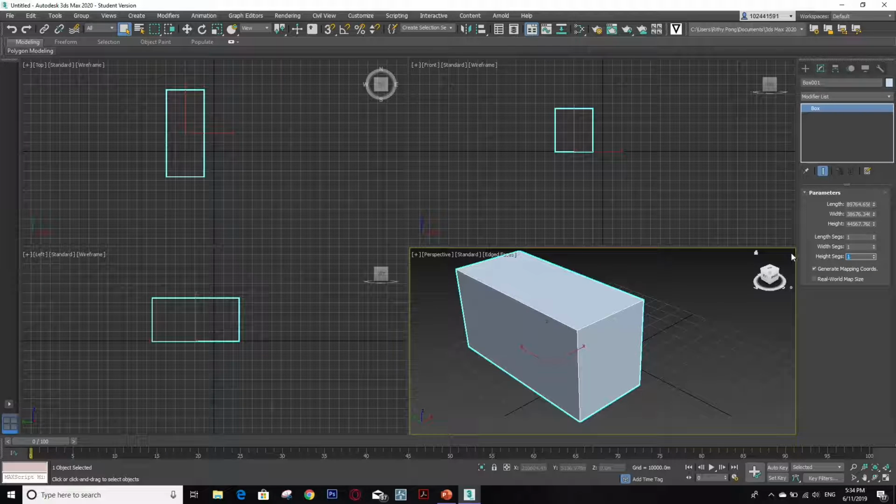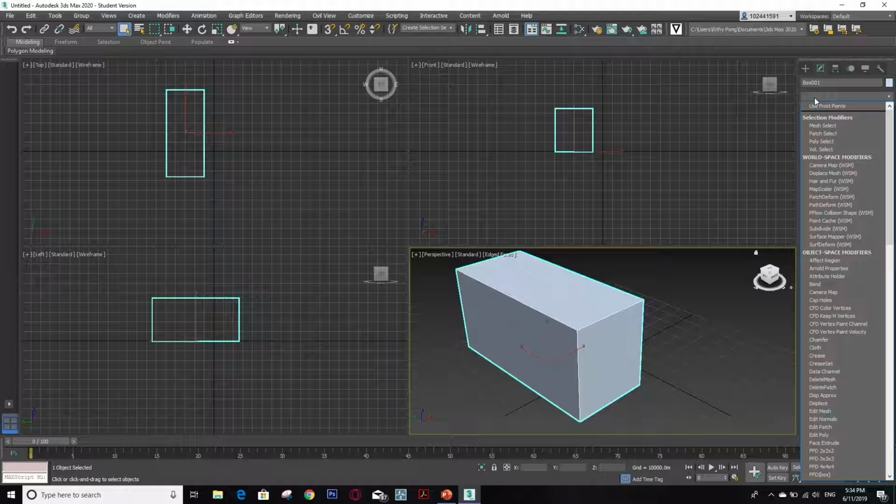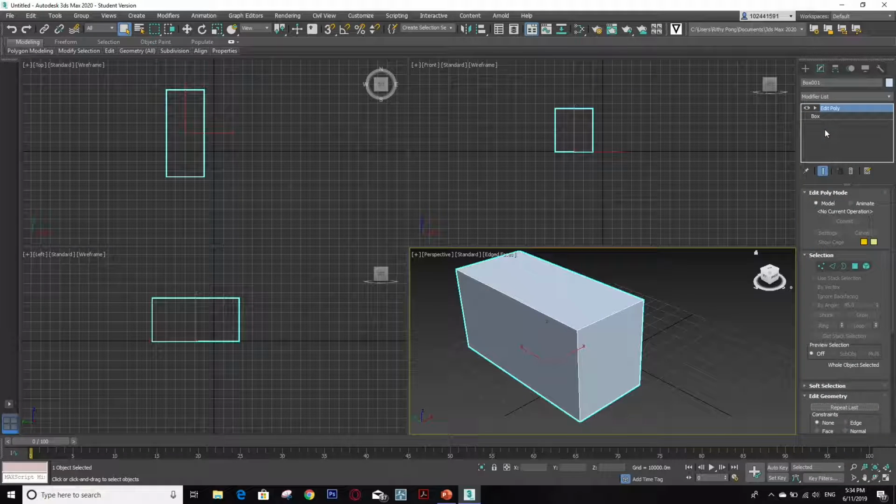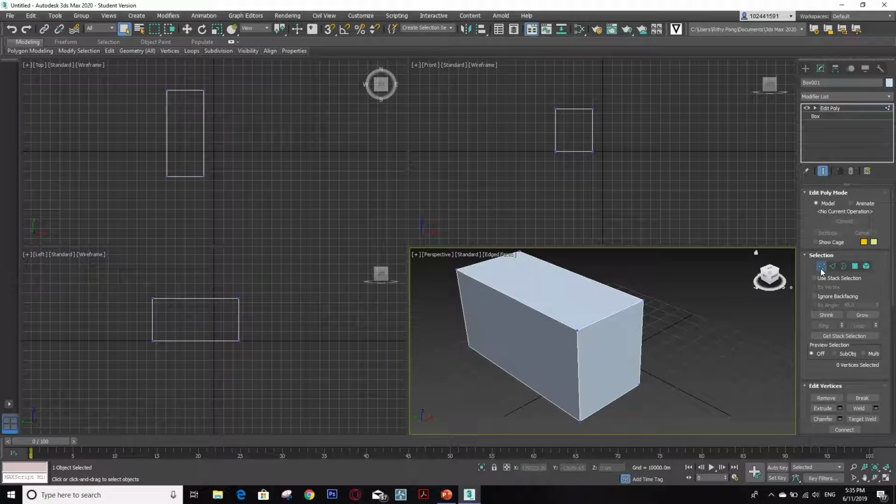Yeah, and then you go to modifier in here, the modifier list, and then you can do edit poly. Yeah, it's here, so it's edit poly. In edit poly you can choose vertex or edges or border or polygons or even elements that you want to work on.